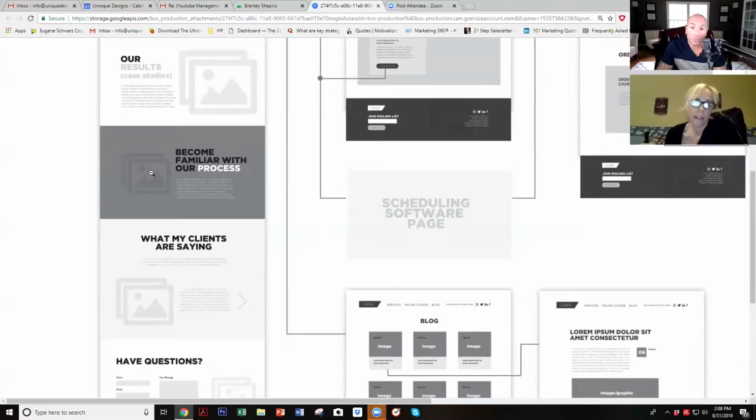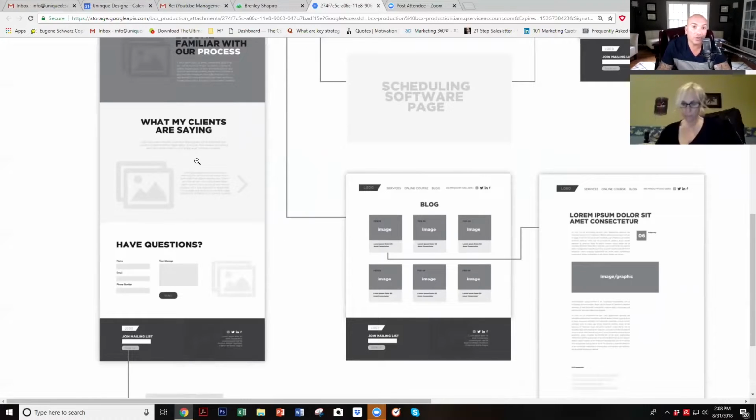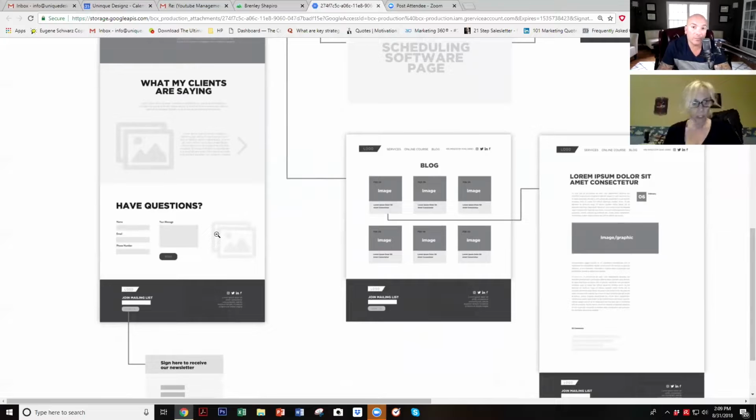We want to talk about our process. If you can distill it down into 3 steps, we can put that information right here. Then I want a nice, beautiful testimonial section. We'll add in videos. We'll make that real clean. Then underneath, we want an inquiry. We want a place where they can submit an inquiry and you can collect an email address and contact information, which will then get sent to a database. And now you'll start to create a database full of inquiries.